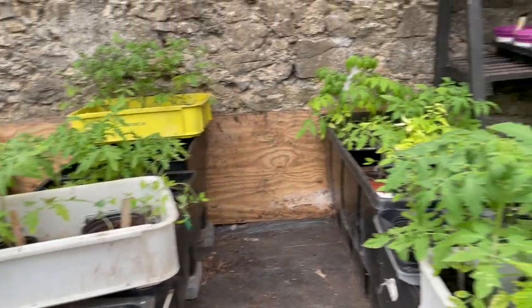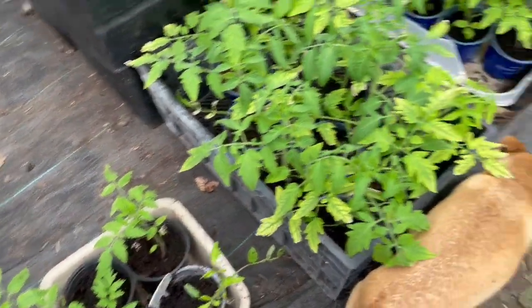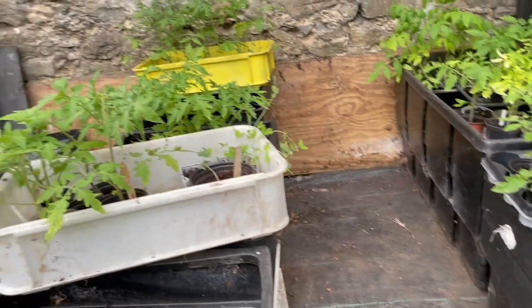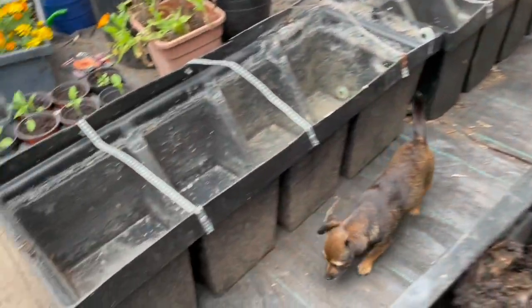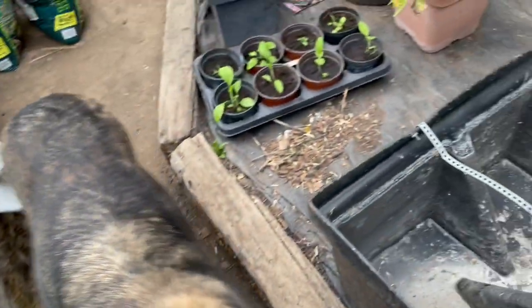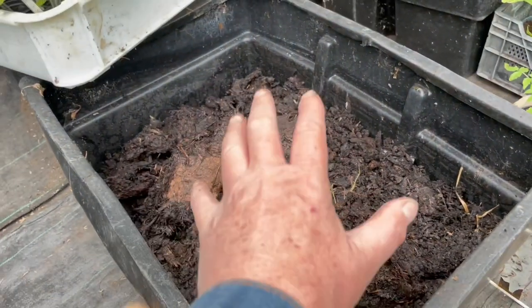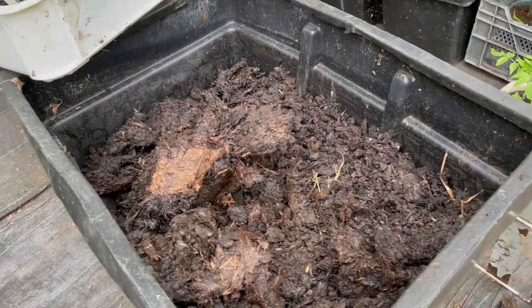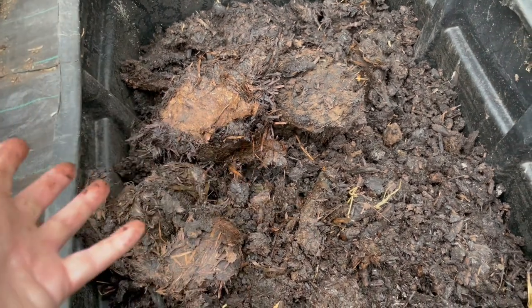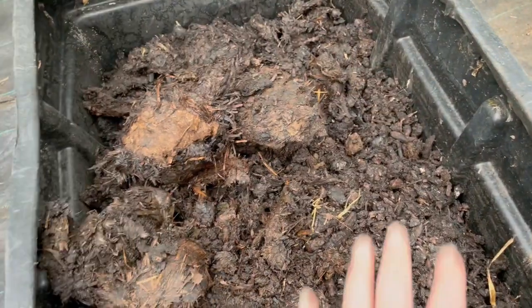A lot of the tomatoes have been given away to friends and family. Planting may happen Sunday rather than tomorrow since the shed is being mucked out. Two strawberries were eaten with a friend. The technique is to spread the compost out, then add a layer of bought compost on top, because there are still a lot of grass seeds and windblown seeds in the homemade compost — bought compost suppresses weed growth.